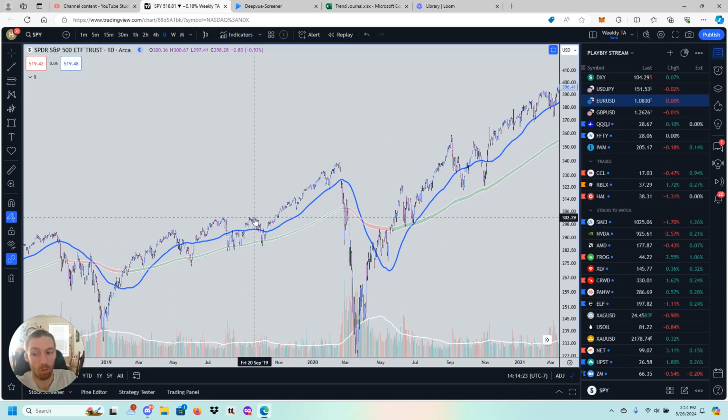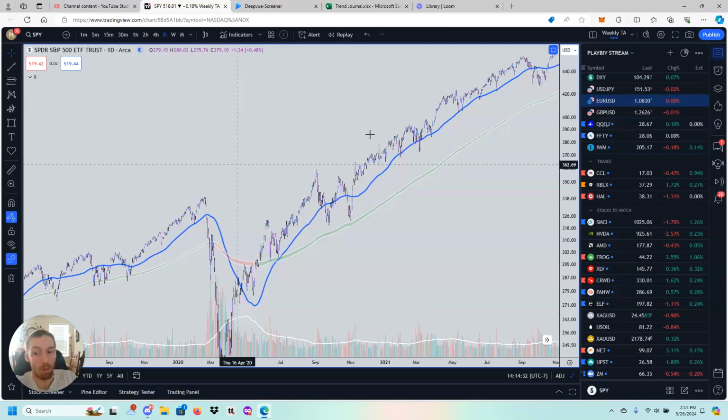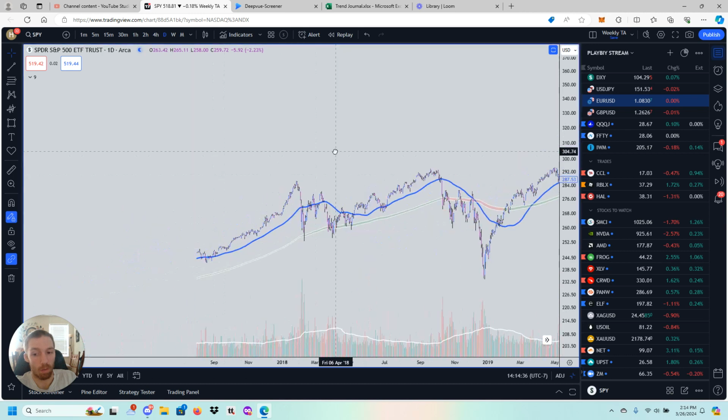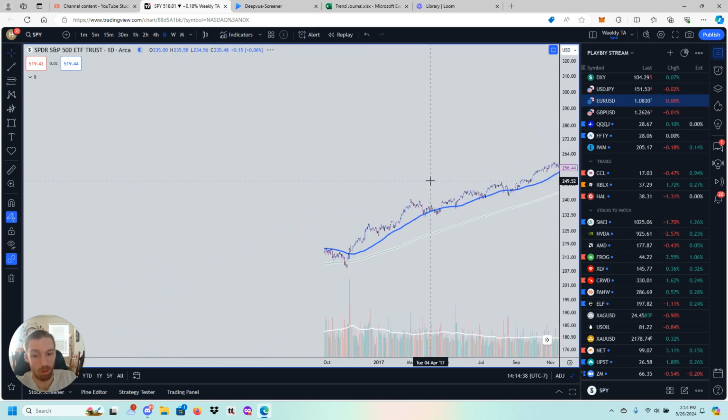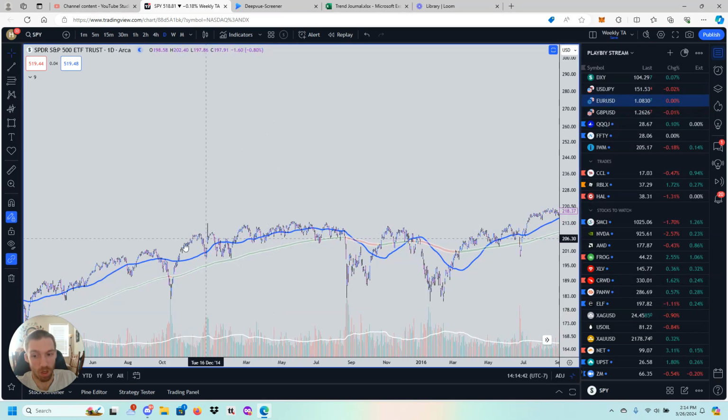We see a 4-year cycle with the presidential cycle where the midterm year tends to be the weakest year. And that was 2022. That was 2018. Before that would be 2014, which I don't know exactly, but yeah, that's a down year. And so that's just something I've been thinking of.